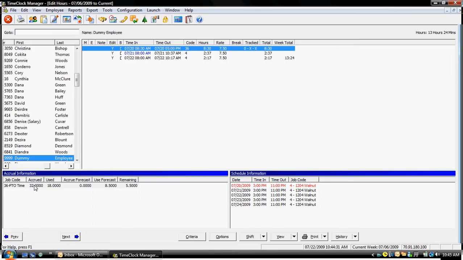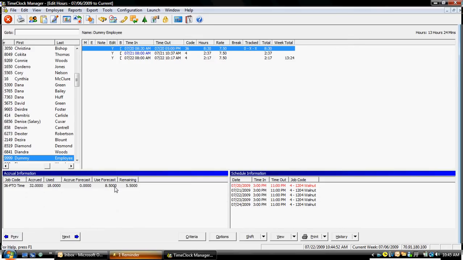It shows here that they have accrued 32 hours, they've used 18, and the accrued forecast is 0, but normally there is a number in there as long as they've worked 37 hours within a week. At this point, this person has not. That's why it has an accrued forecast of 0.